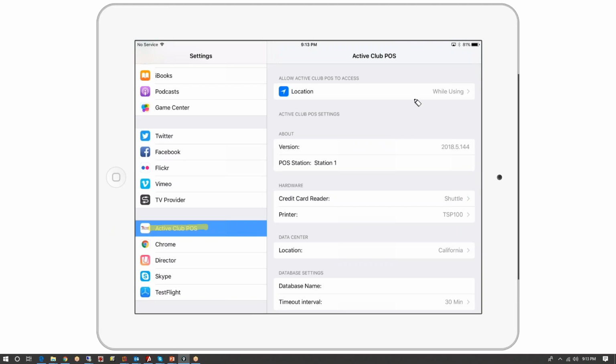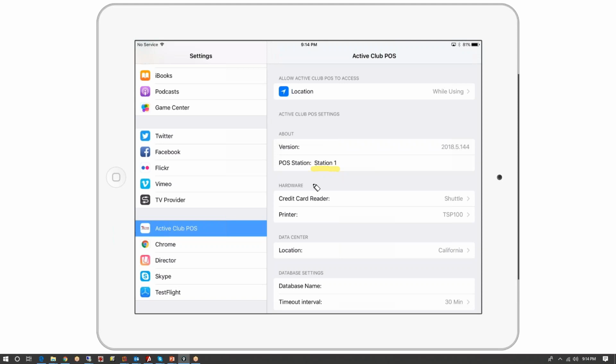And the location services have been set up to allow the application to use the location services. So now I want to show you this number, which is the version number. You might be asked by support where that is kept. That's where it is. So the next thing is the station.